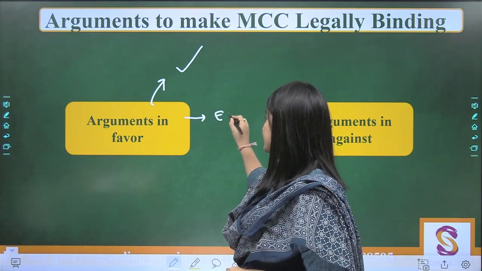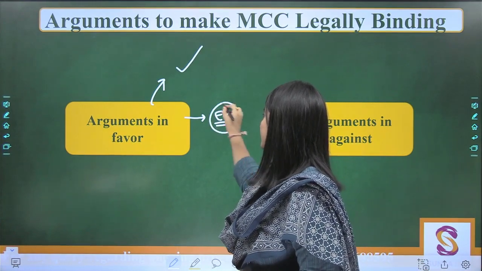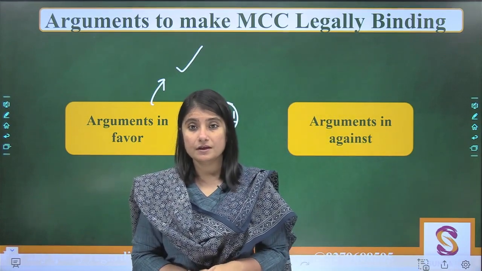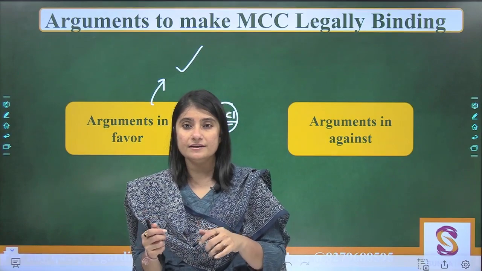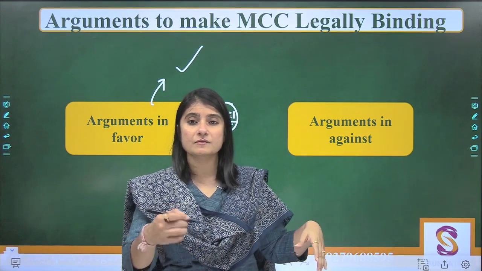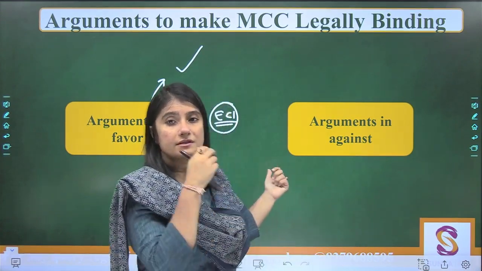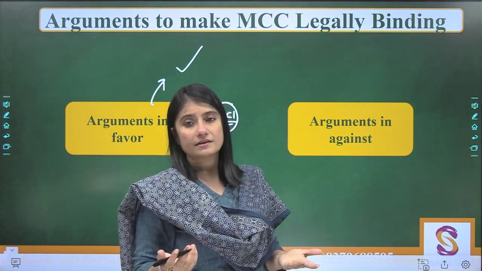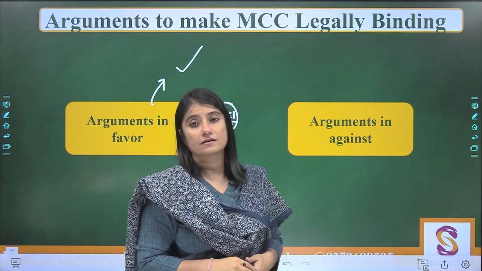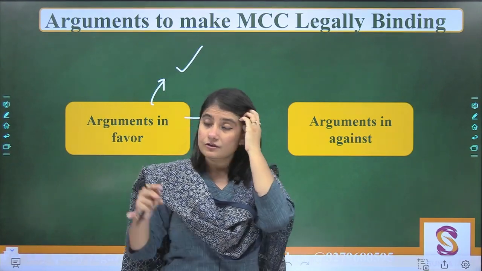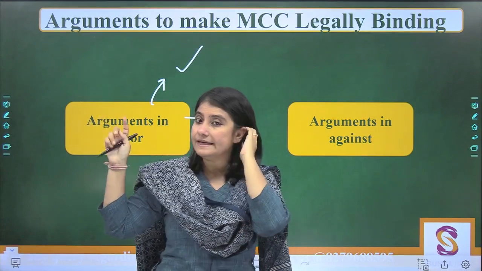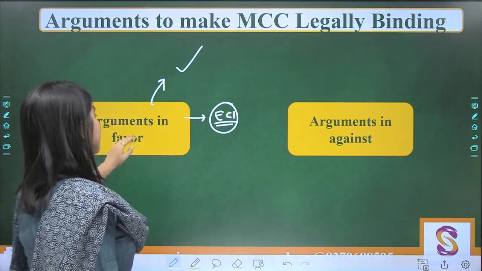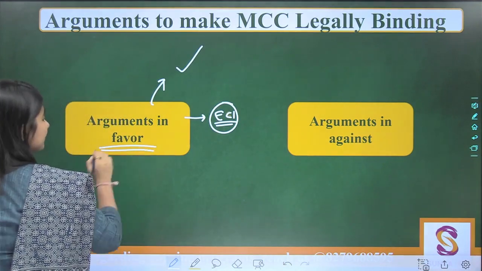Also, ECI says that yes, it should be enforced. ECI would sometimes say it should be, and sometimes ECI would say that okay, if it becomes statutory then ECI will lose its powers. So yes, I think for arguments in favor, we have to quote the article wherein free and fair elections are the responsibility of ECI. So the enforcement will lead us to fulfilling a constitutional mandate. So these are 2 points that we can write when we talk about arguments in favor, है ना.